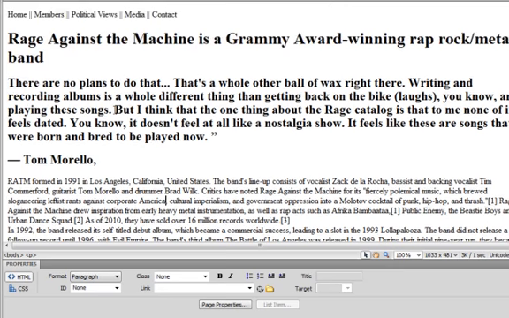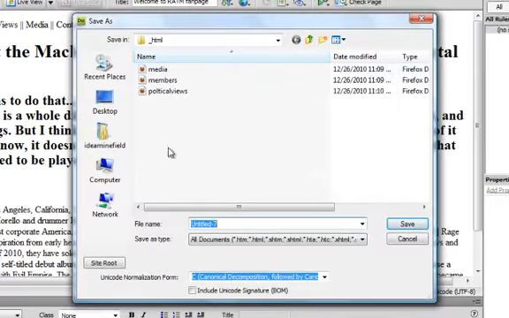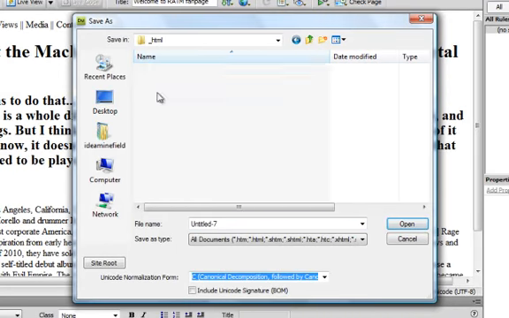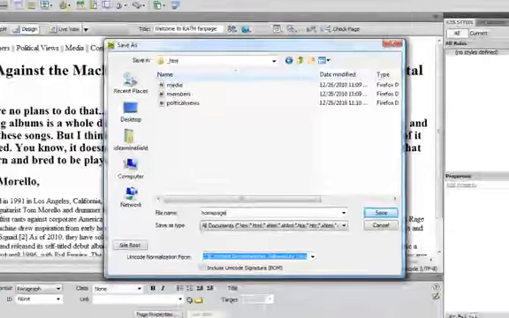So I'm going to just show you that I have made a blank file and I have named it, Control S. This is my HTML folder. This is my folder where I'm making all my material for a website. This is my root folder. I've called it RATM, and this is my HTML pages. I've already made the rest of the pages. I'm just making the home page again. Okay, so I'll just name it home page and save it.